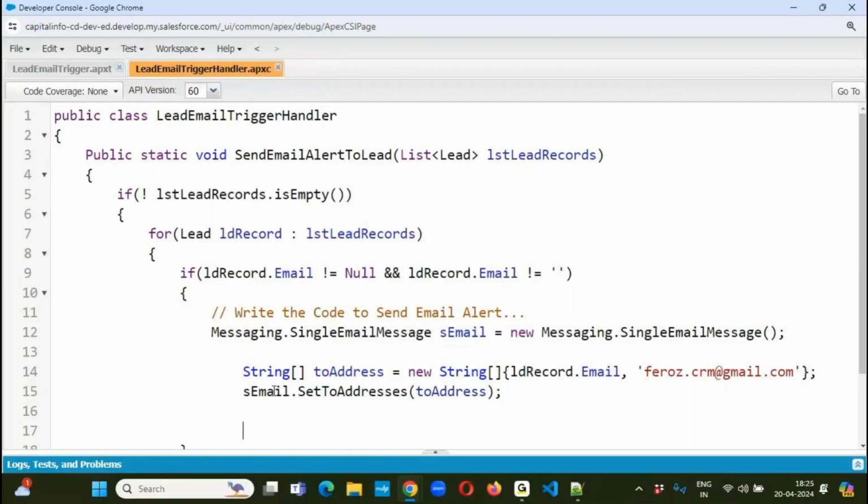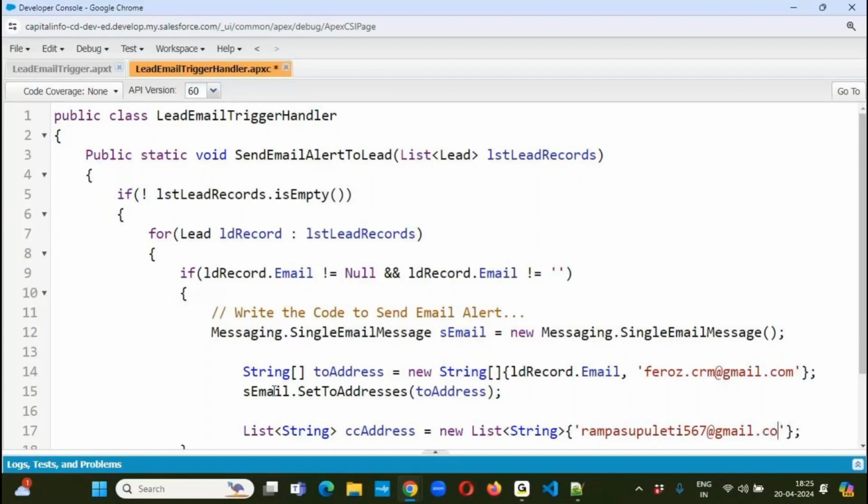Next, CC address. I'm preparing a list of string. New list of string. Here I'm adding CC addresses. Now, can you give me your email ID? Ram Pasupuleti 567.